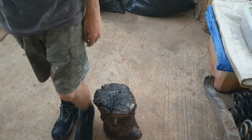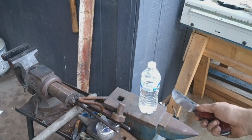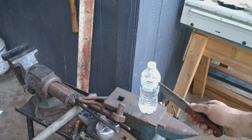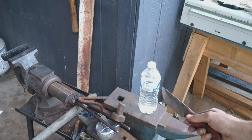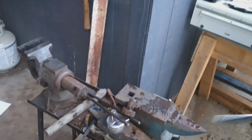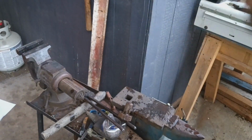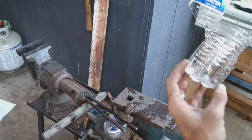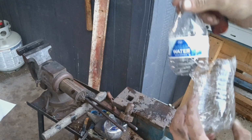Let's see if it cuts. So as you can see here, we have the most dangerous enemy on the planet, the water bottle. Now there's only one way to approach this guy when he decides he wants your money. You take the blade, and you hit your camera stand, and leave it hanging by a hair because you misjudged the length of your blade.